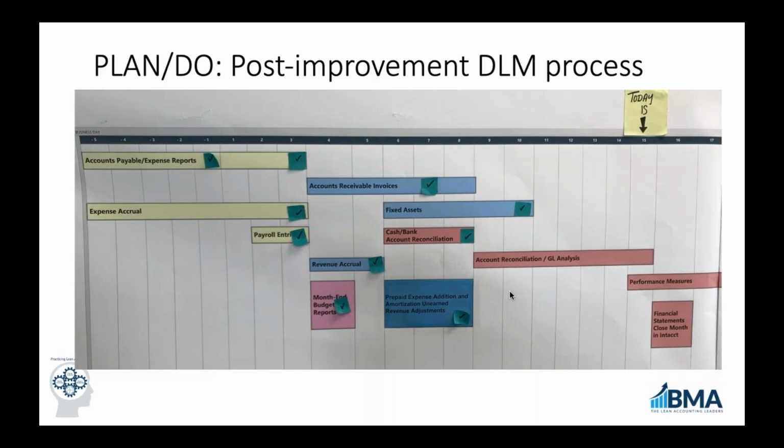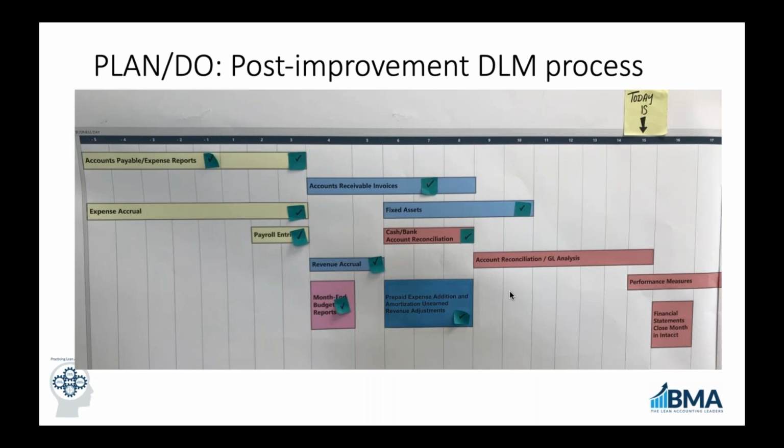All of the green check marks were, once a particular portion of the cycle was completed, they'd put the check mark. It's a green check mark if it's within target. So you can see those swim lanes on the monthly planning calendar, that's the target. That's when that particular part of the close process begins and ends. So if you can see, the second swim lane is accounts receivable invoices are begun to be worked on a certain day and targeted to be completed 5 business days later. They were a day early in this particular cycle. So this is part of the plan, and that sets them up for that day's work.